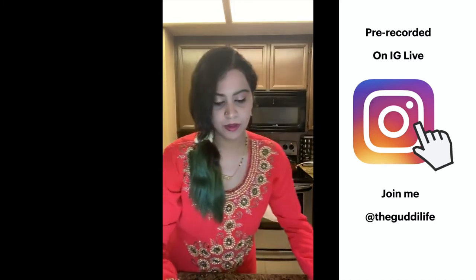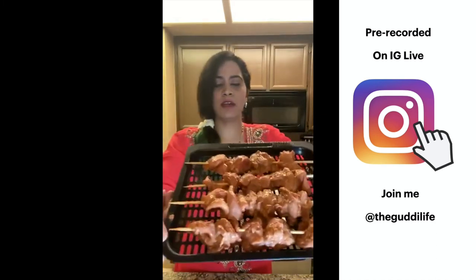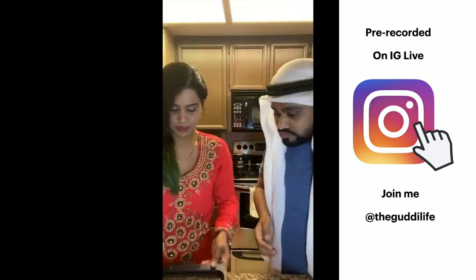Can you keep that bowl here, so I can just push this across? Can you show it? Yep, I will. So this is what it looks like once you have it ready. It's marinated, it's on the skewer, and I just have it on a rack to get cooked. And then we have the next chicken here, Atul. I'll spray your pan while you talk about it.